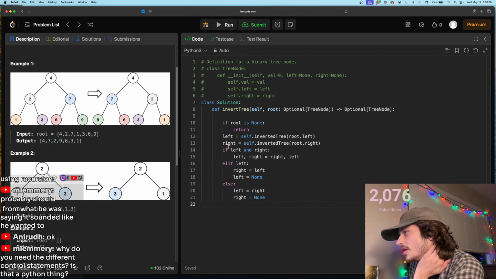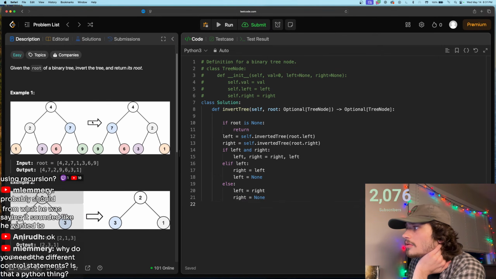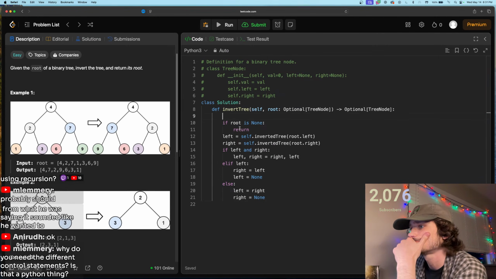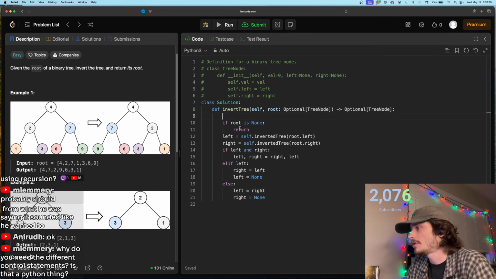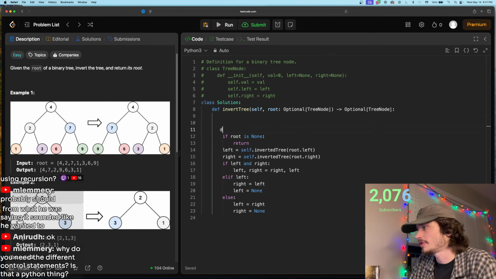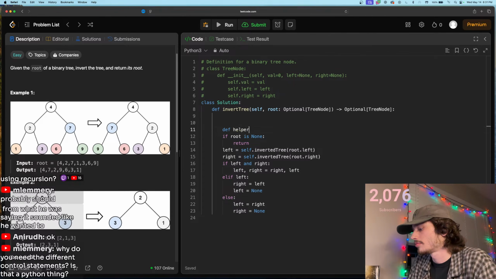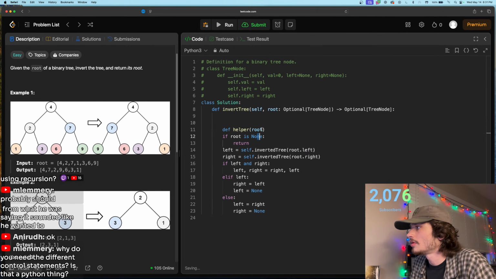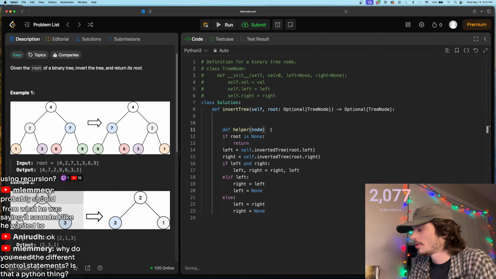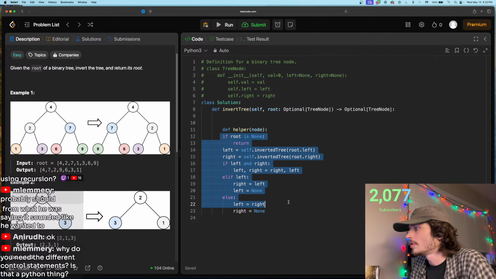I feel like I need to assign, right? I need to return a reference to the root node though. Or I mean, we don't even need to keep a reference, so we can write a helper function, right, given some root value, or given some node, which will contain these here.